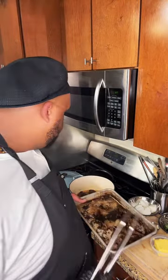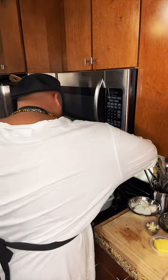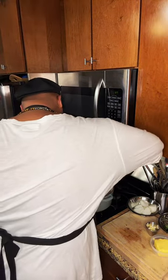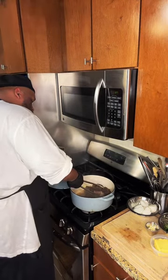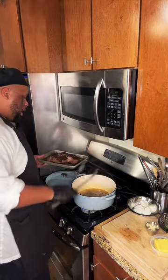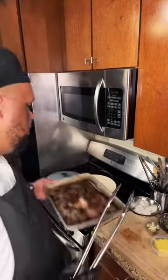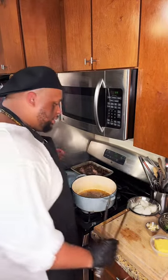All right, y'all. Let's remove this. Let's get started. Come here. Ooh, yeah. All right. Y'all see that flavor on there? It ain't ready yet. There's a nice sear on the outside. It's not cooked on the inside. I mean a nice sear on the outside. And then set that to the side.